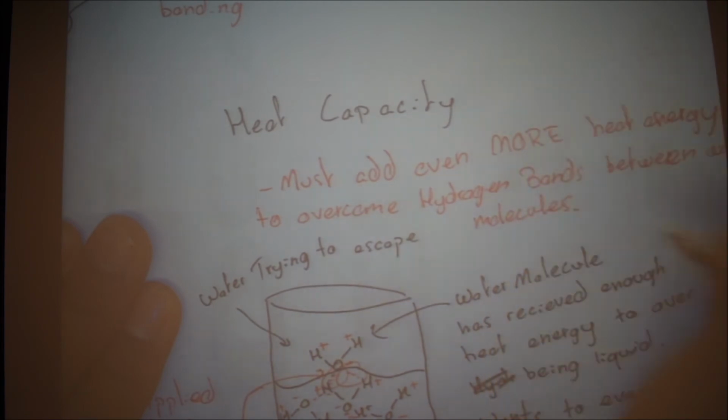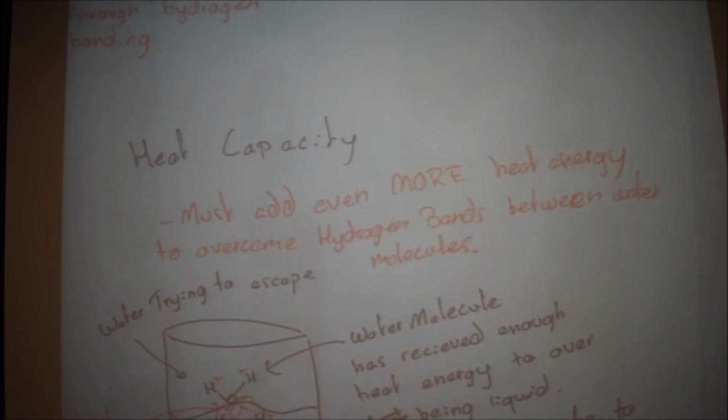And because of this crazy hydrogen bonding phenomena, and you having to add a lot of heat in order to evaporate it, you can have a lot of heat inside of water without it evaporating. So now you have water, right? And you're trying to make it evaporate. But now you have to add an extraordinary amount of heat in order to get it to evaporate. So now you can have a lot of energy in there. You can have a lot of heat. You have the capacity to have a lot of heat within water. That's where heat capacity comes from.